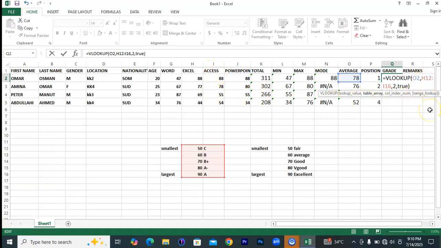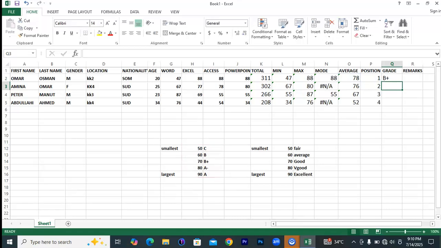I have to enclose with a dollar sign. Shift dollar sign behind it. Then I come here, shift dollar sign, click here, shift dollar sign. I enclose every cell that I get here, these two columns, with the dollar sign.